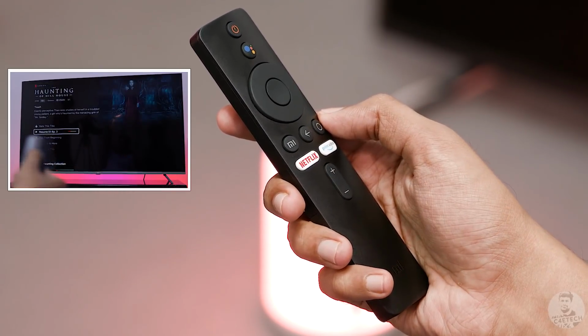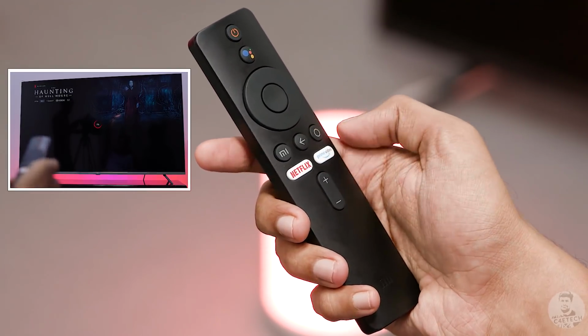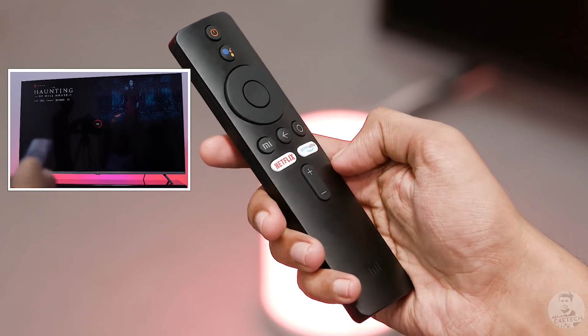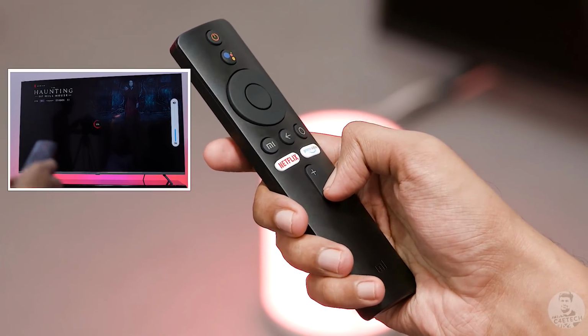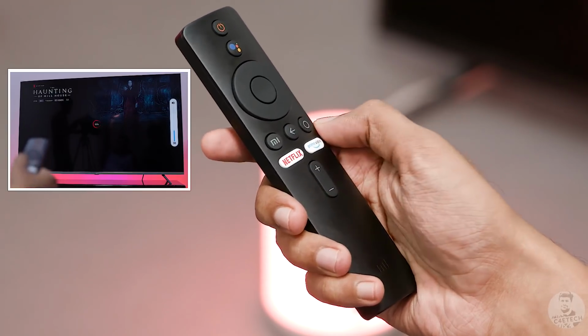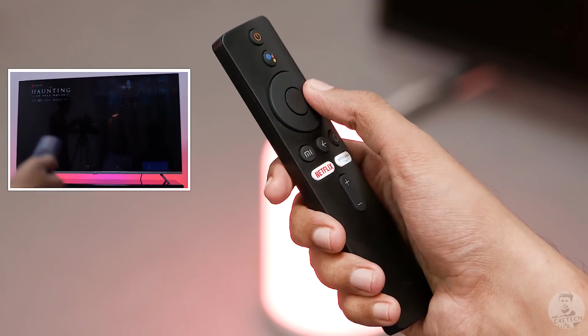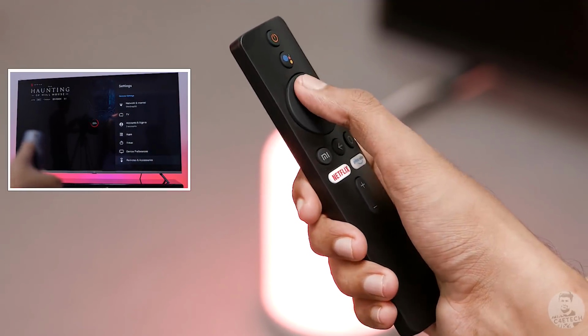Okay, so this is the remote that comes with all newer Mi TVs. We have the usual assortment of buttons, but there are a couple of new things added into the mix. We should be able to double tap the volume down button to quickly mute the TV. For some reason though, we couldn't get it to work on our unit. The other one, long press the Patchwall button to jump straight into important settings, that worked flawlessly.